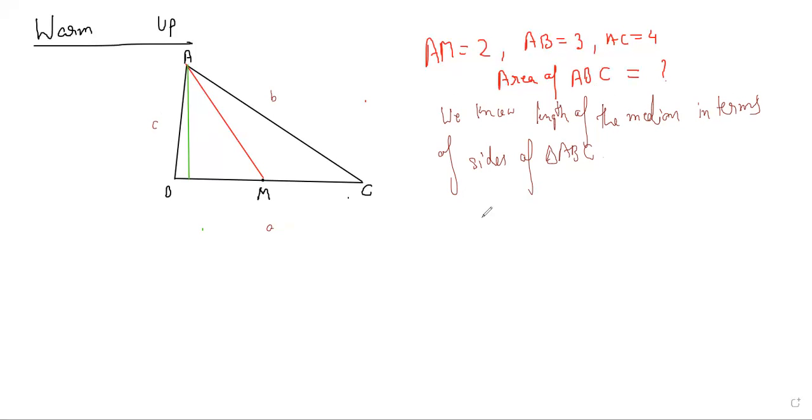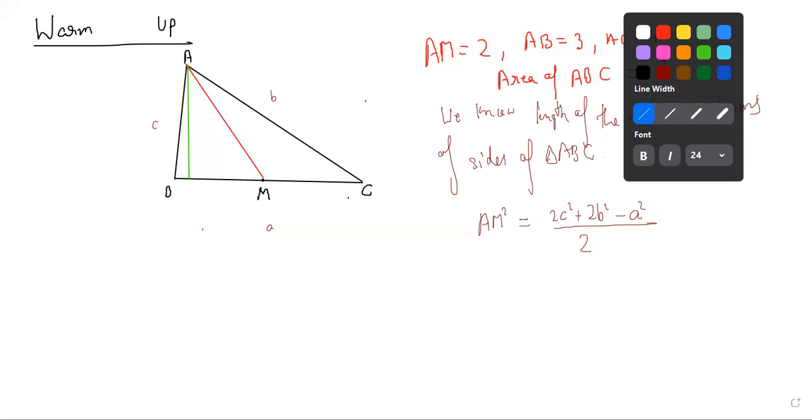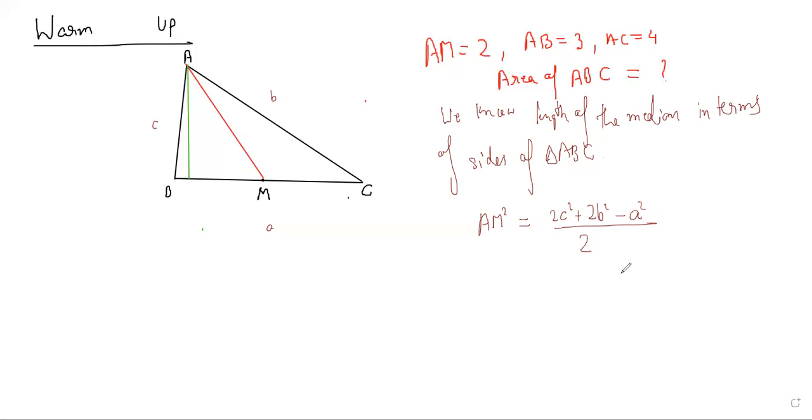If these sides are a, b, and c, then what is the length of AM? We had derived this last time. Even if you don't remember, that is not a problem. I'm not expecting you to remember, but just to confirm if this is true. Something like this, right? Last time we had derived something like this. Maybe there was something more in the denominator. Yes or no? Yes, something like this. So this is the thing.